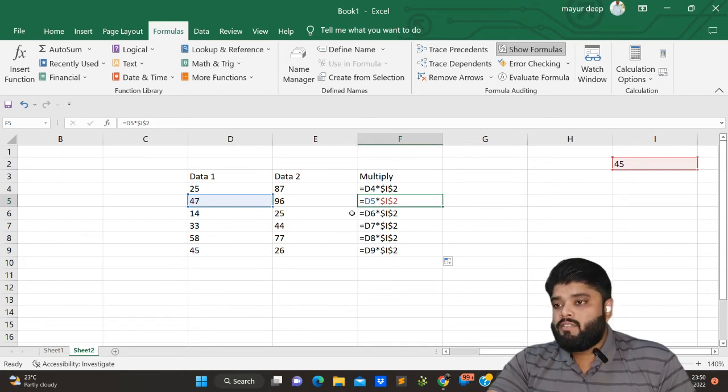In relative cell referencing, the field which you are multiplying, which you are doing calculations with, will change relatively. And in absolute, one field will remain fixed, it is not going to change. So what is relative cell referencing? The fields are going to change as per your formula, as per your data. But in absolute, if you put a dollar sign, then it is not going to change. So this is absolute cell referencing. I hope you can understand the difference between them.